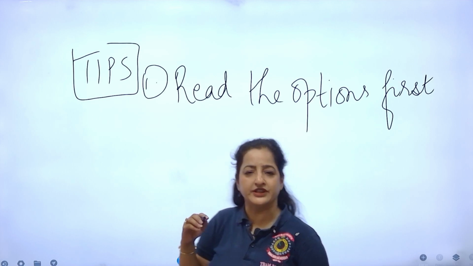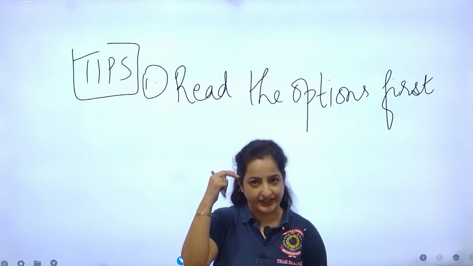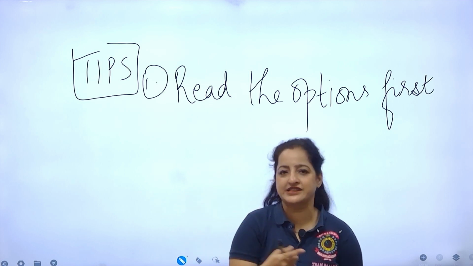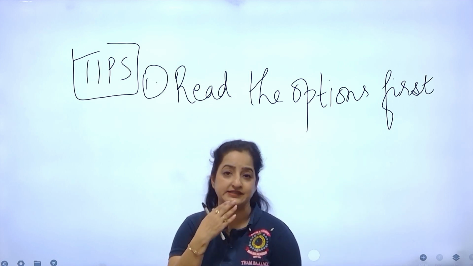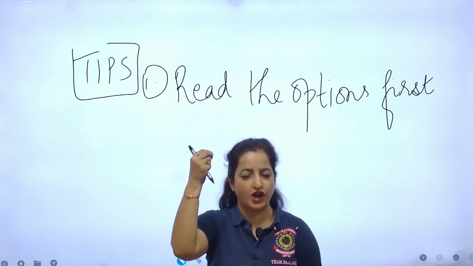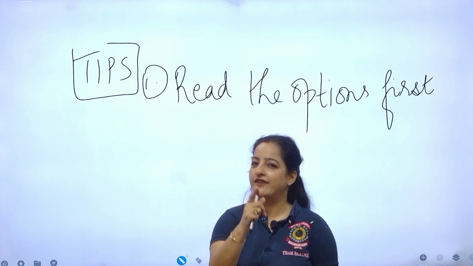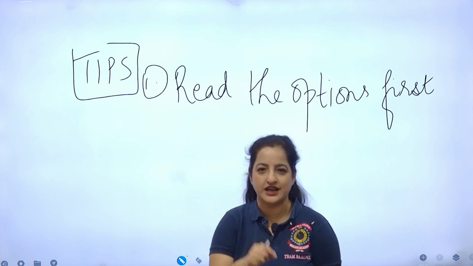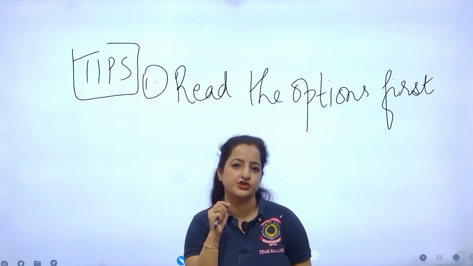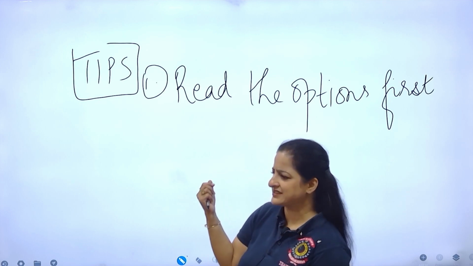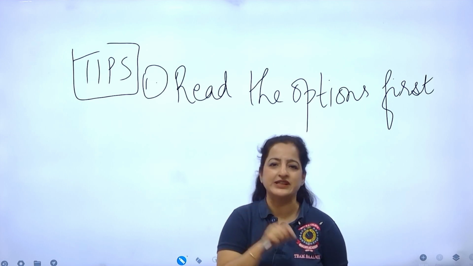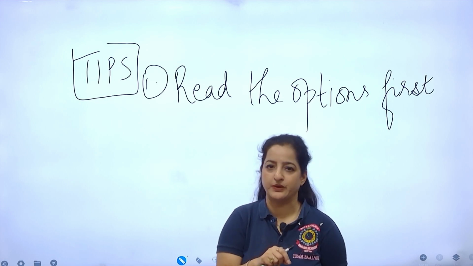So why should we do this? Because it happens that sometimes students read the question and in their mind they start solving, reordering in their mind, and let's say you have arrived at an answer QRPS. Now you look at the options and what has happened? This option is not there in the question paper. So what have you done, my dear students? You have wasted time. Moreover, you have exhausted your mind. Ordering is a little time consuming process. Not this, but ordering of sentences definitely. It is exhausting also. So do not waste your time. You will run out of time in the question paper this way.